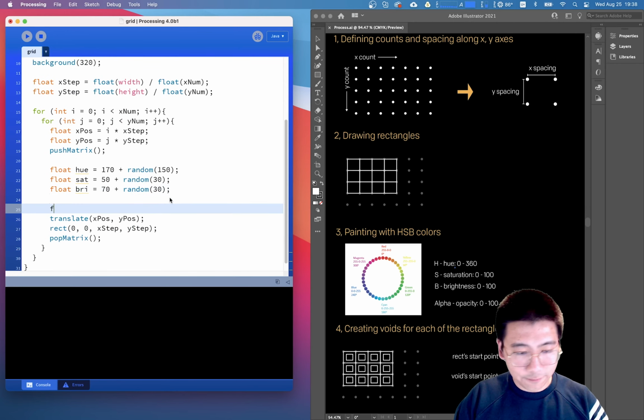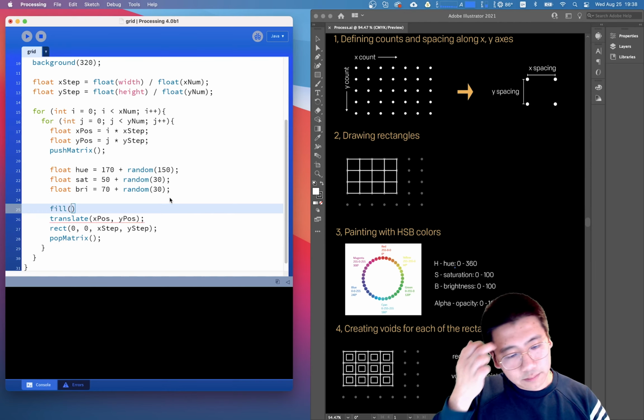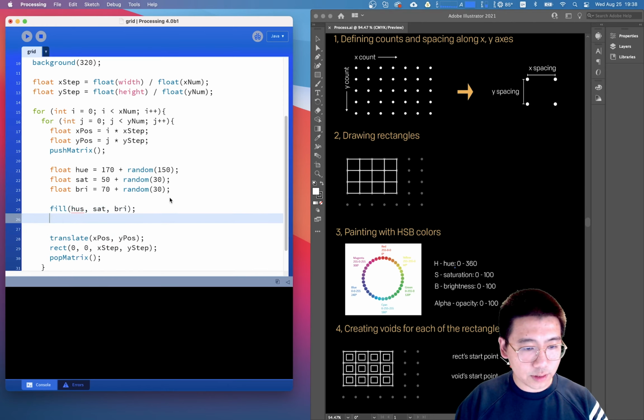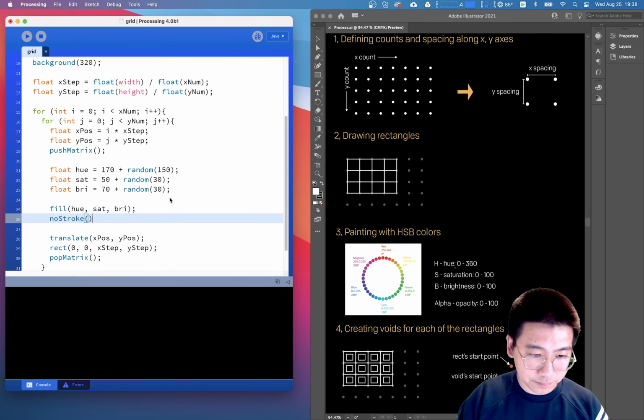Then I can say fill hue, saturation, and brightness. I don't want the shape to have strokes. That's kind of distracting. So I can say no stroke here.